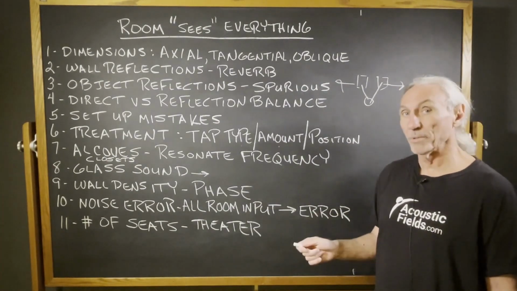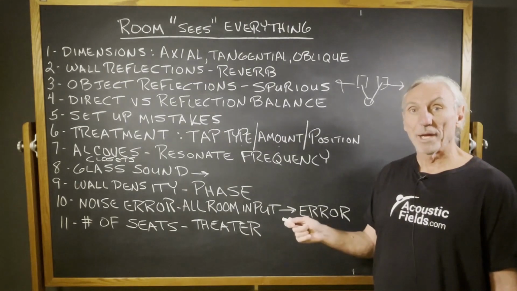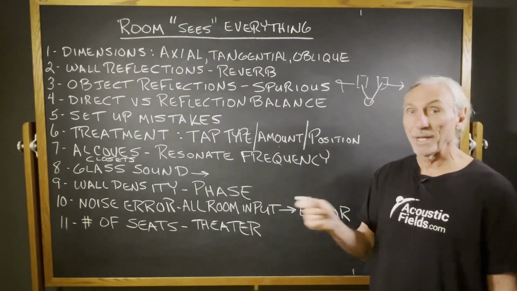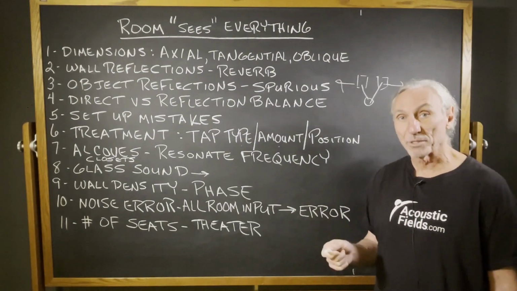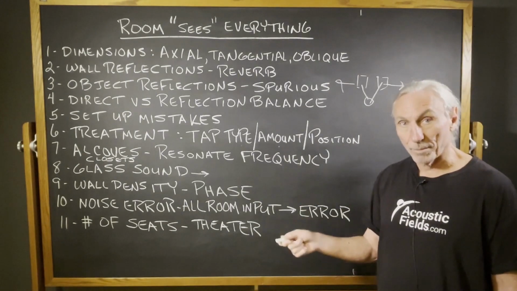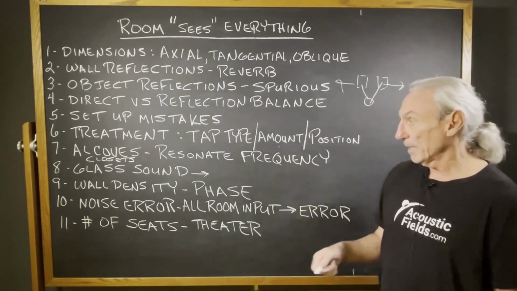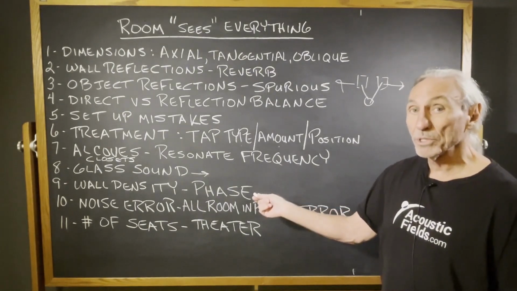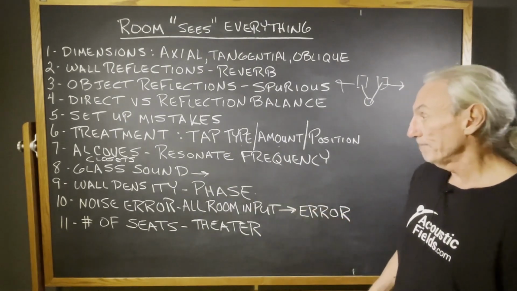Wall density is really critical. Sometimes you'll have a wall that's a 2x4 frame and then you'll have concrete on the other side. Well, that creates phase issues for pressure especially, because we have pressure and reflections. Reflections are reverberation, pressure are modes, okay? So we have to balance that. We don't want any phase issues. The goal in acoustics is to do no harm, right?